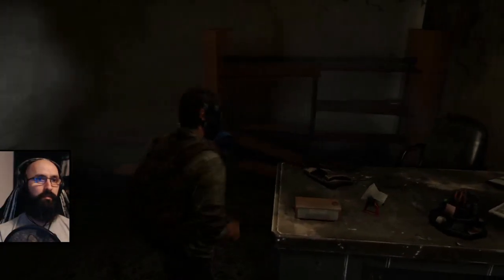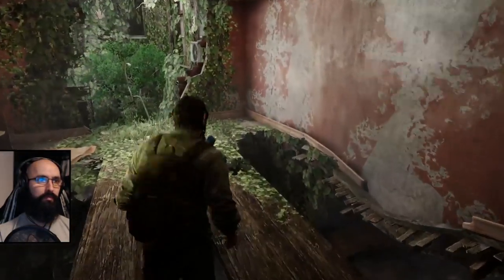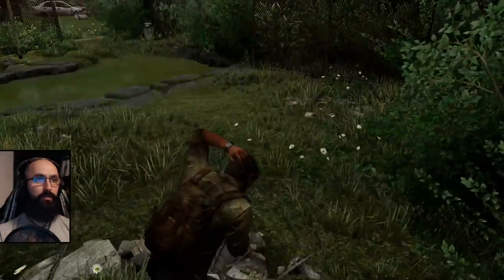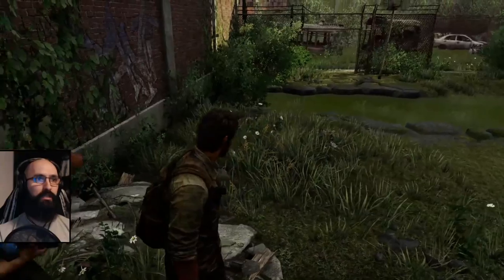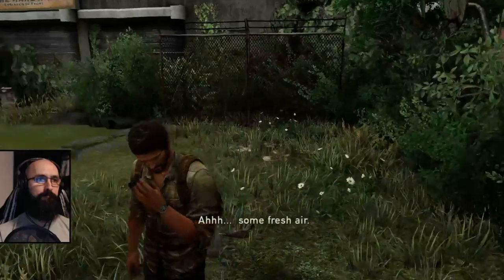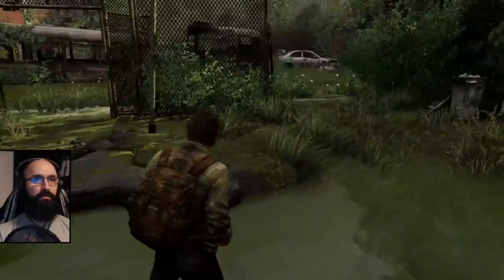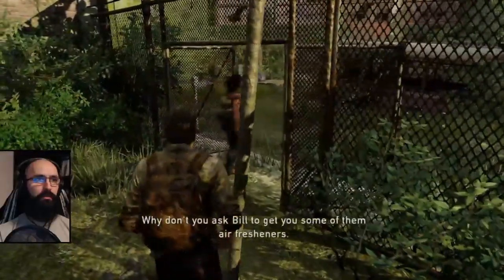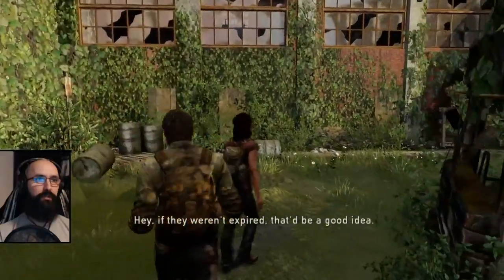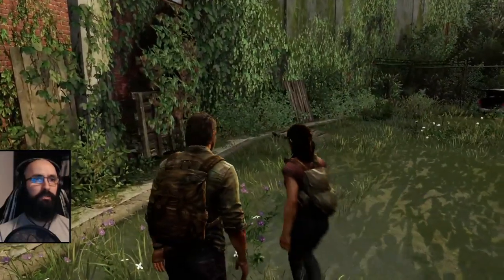Oof. I like this kind of apocalyptic stuff where, oops. Was there a way to climb? Because that looked like it hurt. Yeah, well, the foliage starts to take over, you know? Some fresh air. That's the one thing I love about the outside. I hate the smell of the city. Why don't you ask Bill to get you some of them air fresheners? Hey, if they weren't expired, that'd be a good idea. The smell goes away on those things when they expire.